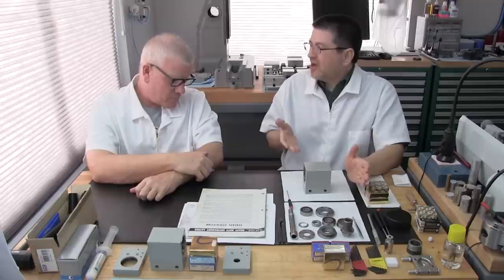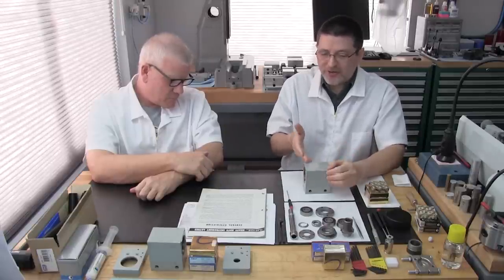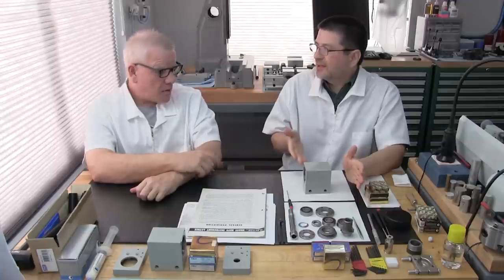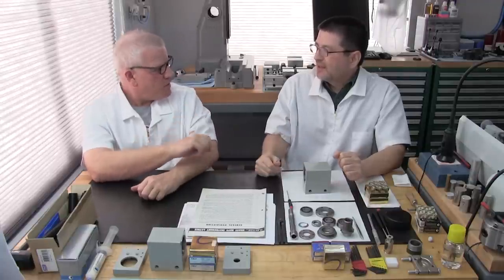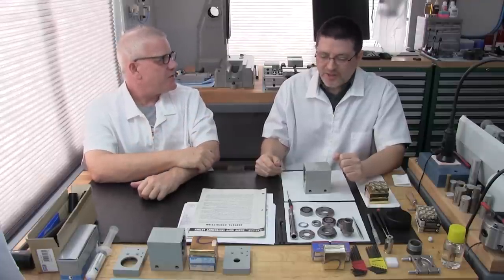And we kind of dragged this on. We should have actually rebuilt this probably two or three years ago, or whenever we purchased this. But we just never did anything with it. Well, lucky that we didn't, because now we can share it. That's right. We get to share it and add it to this full rebuilding series on Precision Spindles.